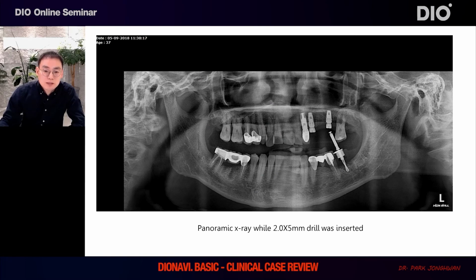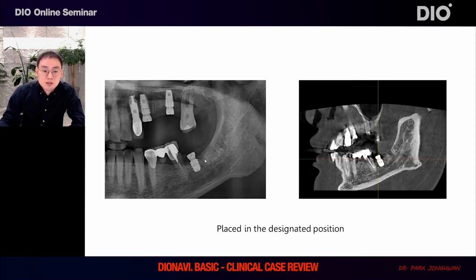Because of its proximity to alveolar nerve, my heart was pounding. So I took a scan in the middle of surgery, and I placed a 6 millimeter one from another company, so I could put it in more. I tried to place it as low as possible. Thanks to DIO, I didn't damage the nerve at all, so the placement was successful and there hasn't been any problem.